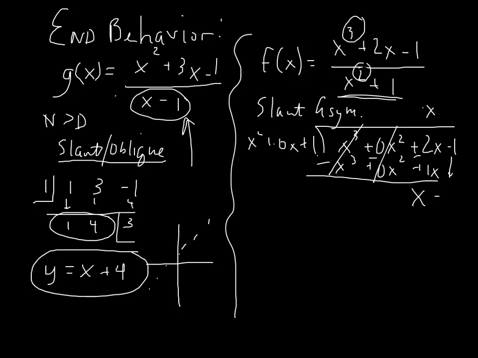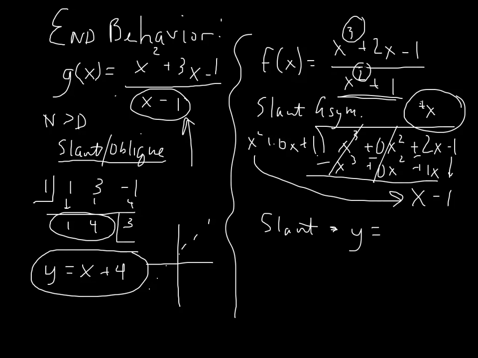And then I drop down the next term. As you see, I'm not going to be able to get x squared down to here. So this, folks, just like the last example, we ignore the remainder, and it's a positive x. I'm sorry, that little dot might look like it was a negative. So what do I have? I have a slant asymptote, or oblique, at y equal to x.